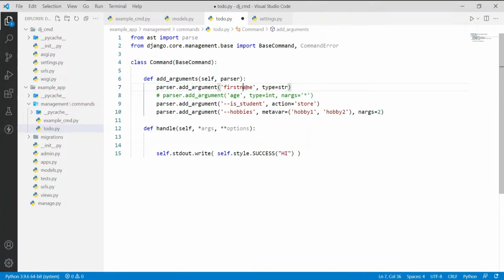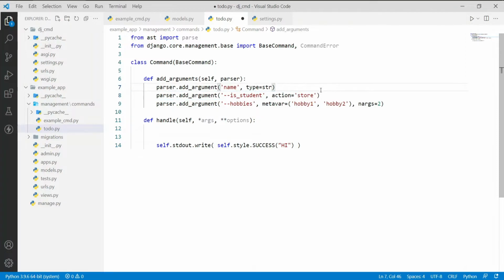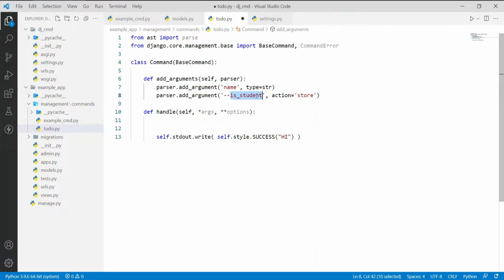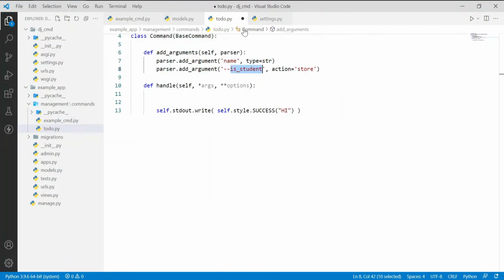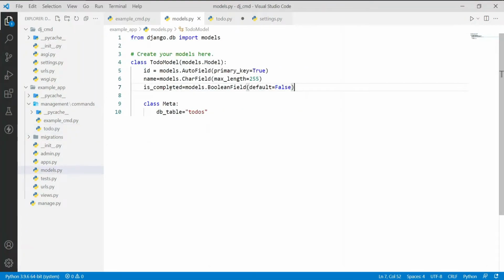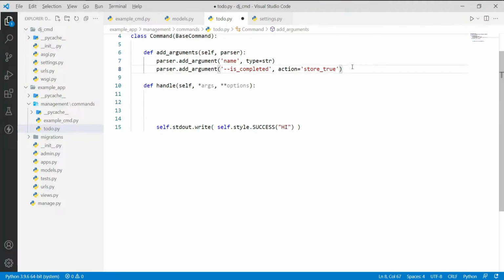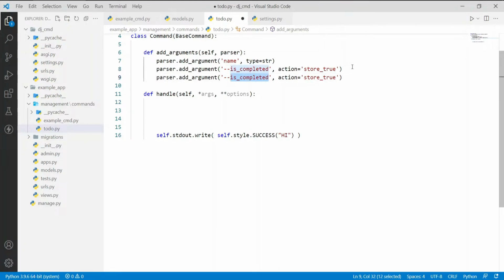In terms of positional argument, we need the name first, and then I will give one default argument or a named argument, which you can say is completed, and basically it'll take true or false. Here I will specify another argument called primary key, pk, which is a primary key, and this will have type as integer.